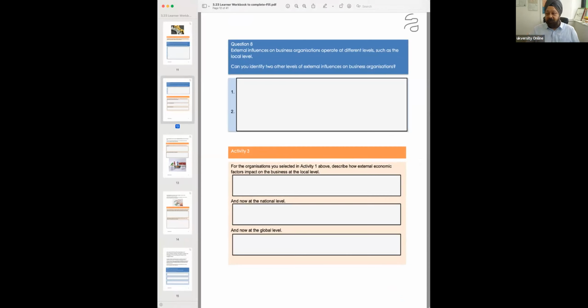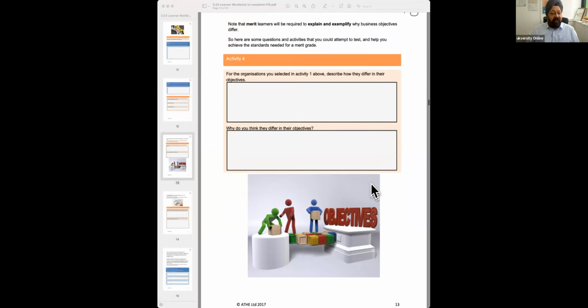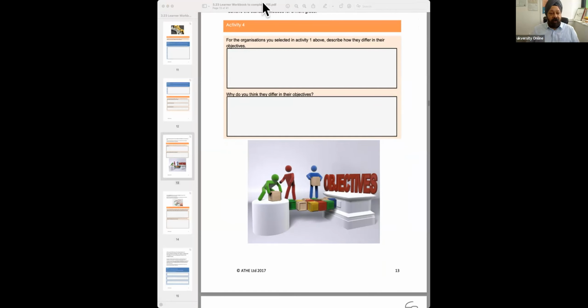So there are workbooks which are going to be made available for each of the units, and these workbooks would be completed as you complete the course. By the end of the course, you'll have this particular big document, which is 4 documents, one for each of the units. This will also have a record of your work that you have completed as you have studied the qualification with us. Bits and pieces of this are also on our website.